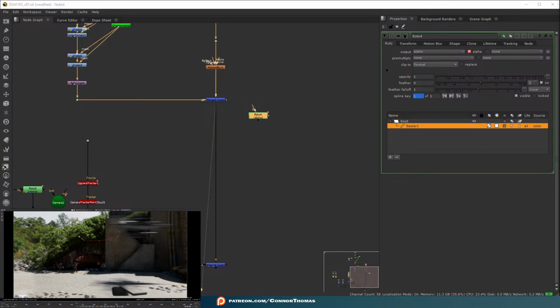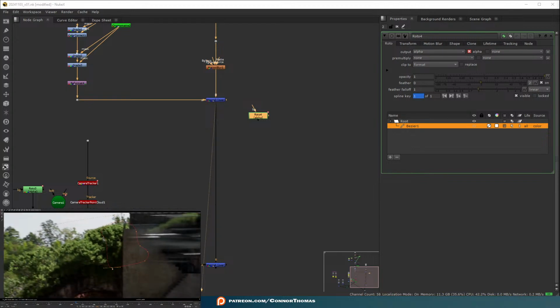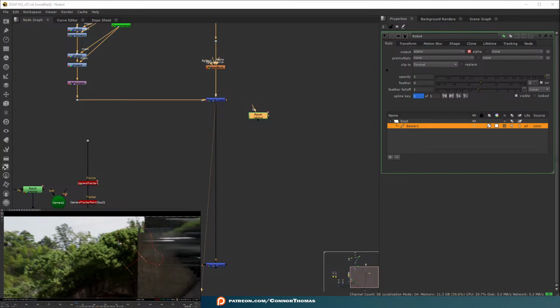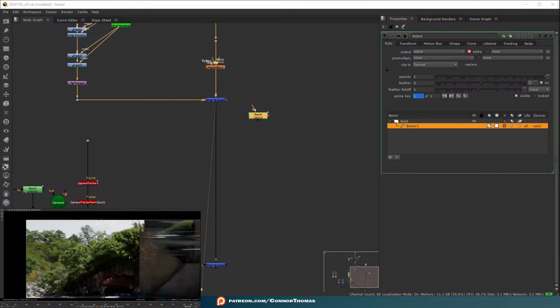Let's add in kind of like a roto of behind it. I might even delete that. And let's just feather the hell out of this. I'm just going to feather the hell out of the outside of this guy, specifically of where it came from.